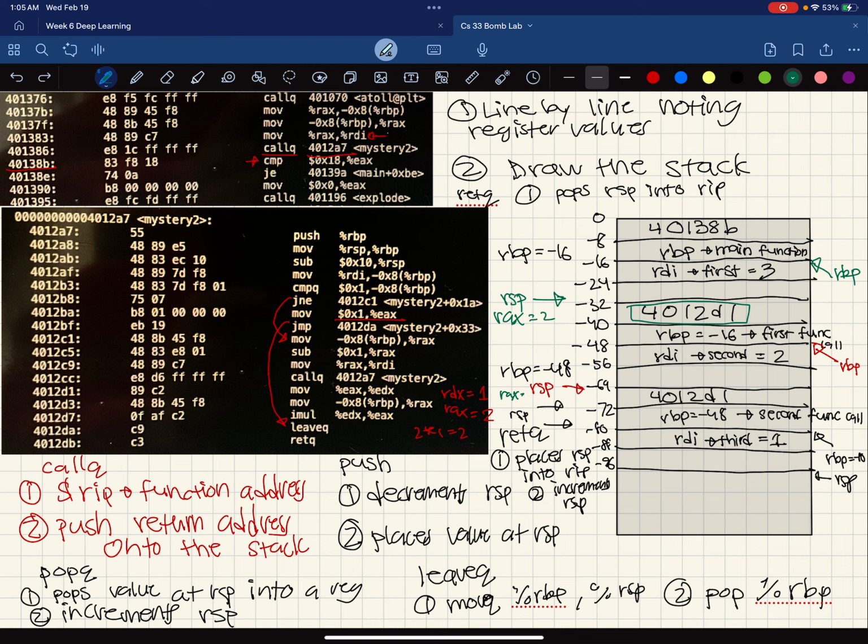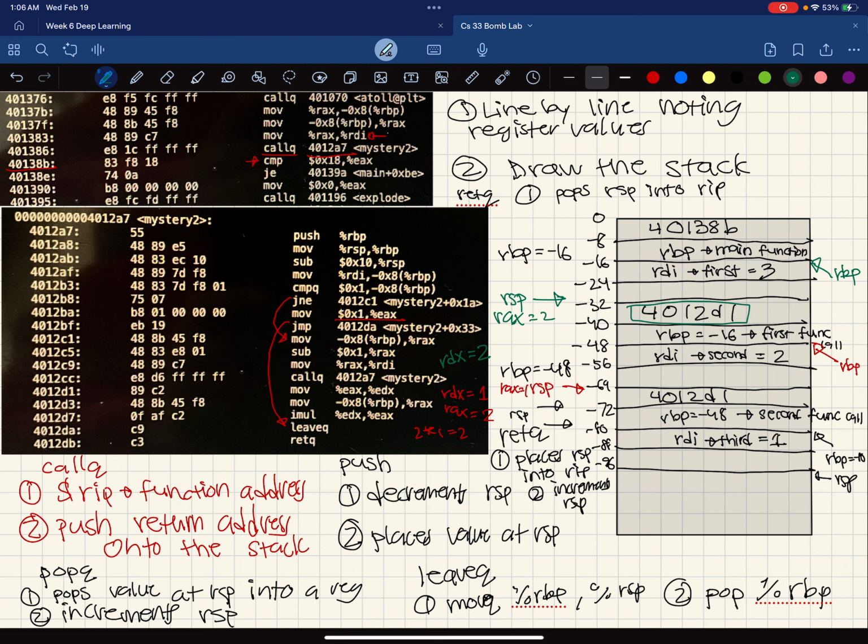I'll write it in red just to keep coherence. So RAX is now 2. Now we are here. So we're going to move RAX, which was 2, into EDX. So now RDX is equal to 2.